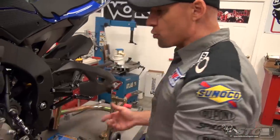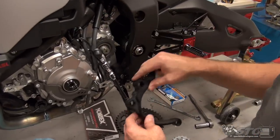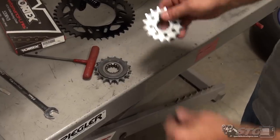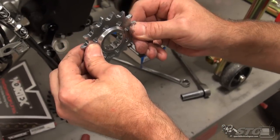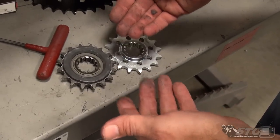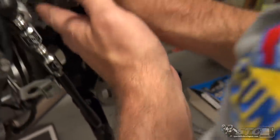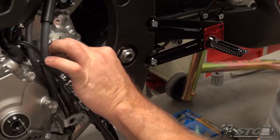We're going to start by installing the new counter shaft sprocket. Before we reassemble anything completely, I'm going to clean up all the chain sliders, the engine case, and the frame. Go ahead and slide on the counter shaft sprocket. Take the stock one off and set it on the table — this is how you determine which direction it gets installed, because this sprocket is offset in thickness. We'll start with the Vortex name coming out. You can see how much farther down the sprocket sits compared to stock. This one is going to need to go with the boss towards the engine case. I'm going to put on the nut very loosely so I don't forget it later.